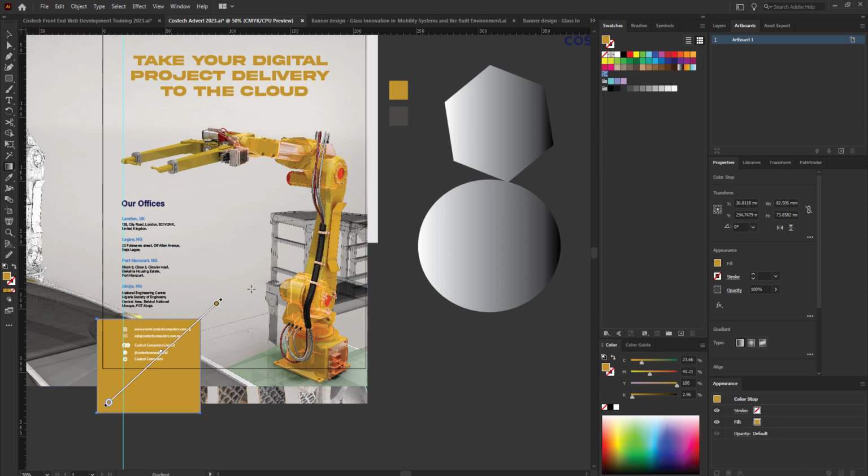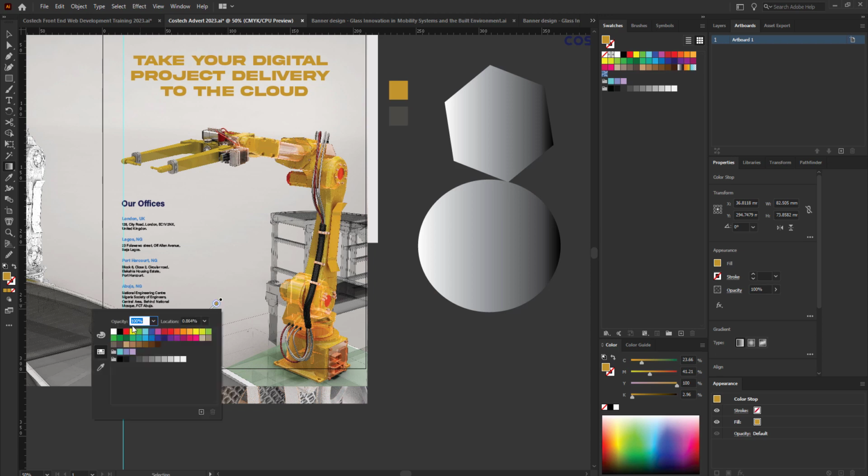Now I'll go back to my gradient tool. I'll go back to the first gold that I have in front here. Can you see the opacity? It's currently 100%. We have basically jumped from gradient into opacity. That's why we are speaking about them together. I'll go back to opacity and turn it to 0. What does opacity mean?